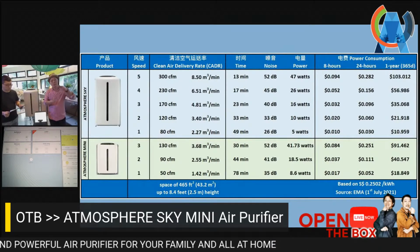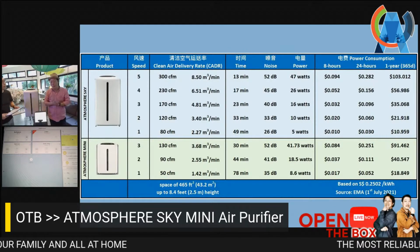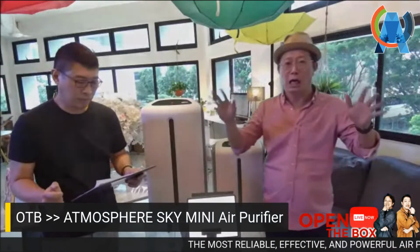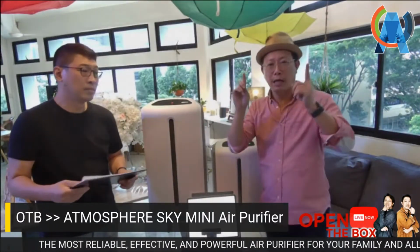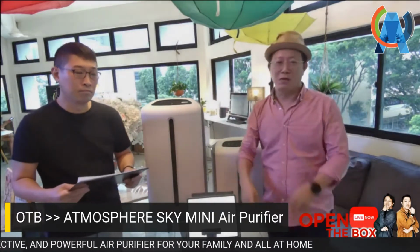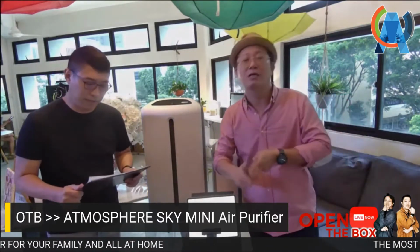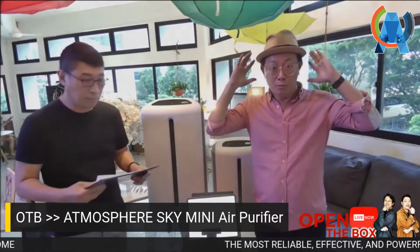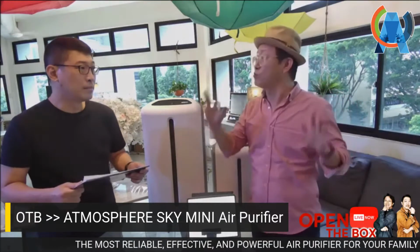So from the lowest speed to the highest speed, it ranges from 49 minutes to 13 minutes to clean the room. This is what CADR is. I hope you understand CADR, which is very important. If an air purifier doesn't have a HEPA filter, it doesn't have an effective CADR, you're just buying a fan. I hope you really remember this. Go Google what I say. You don't have to believe me.